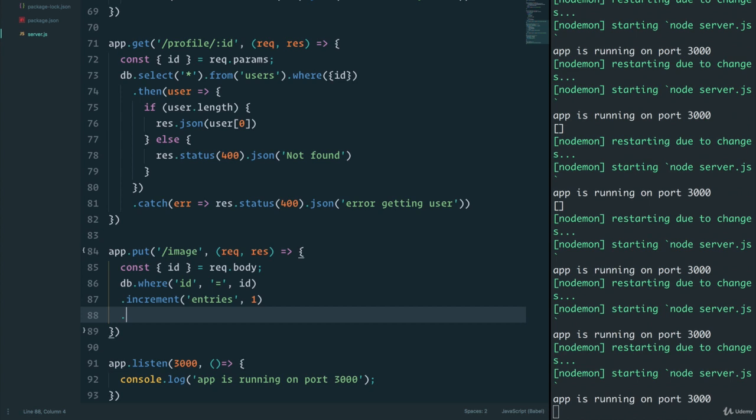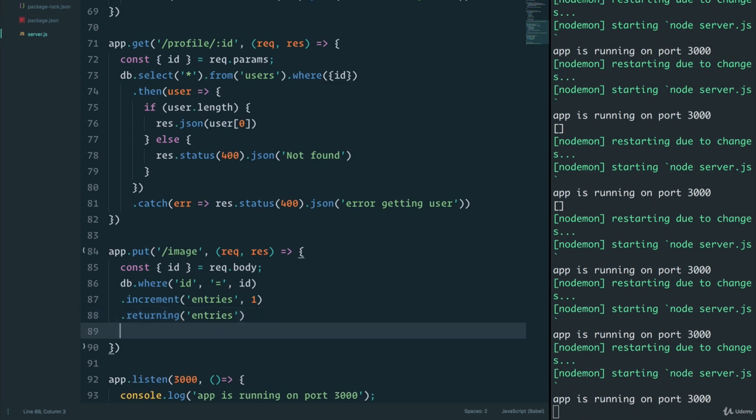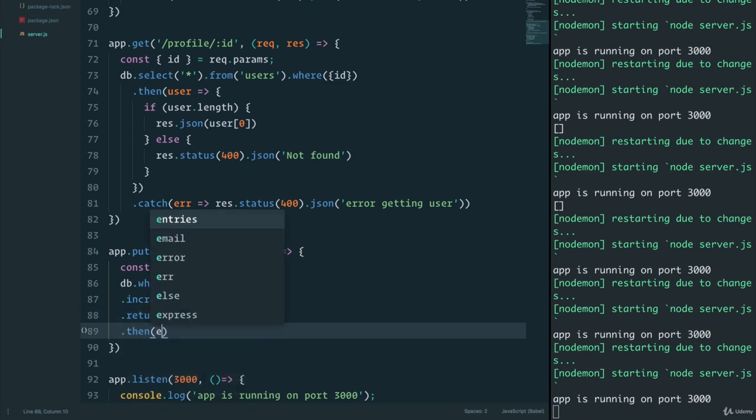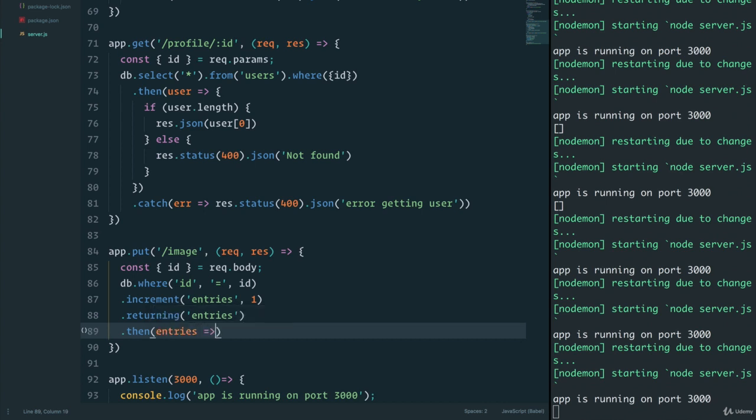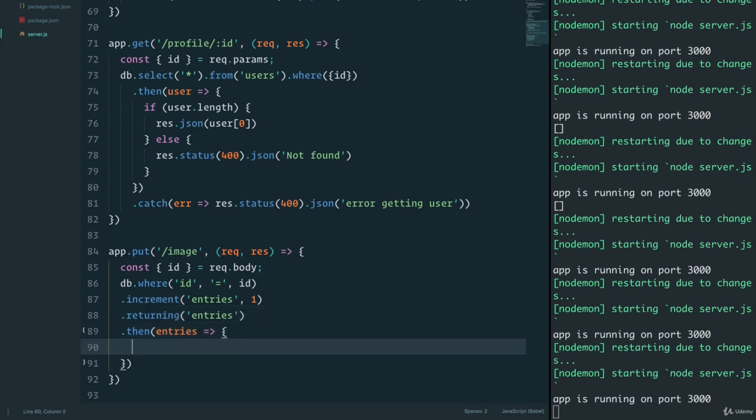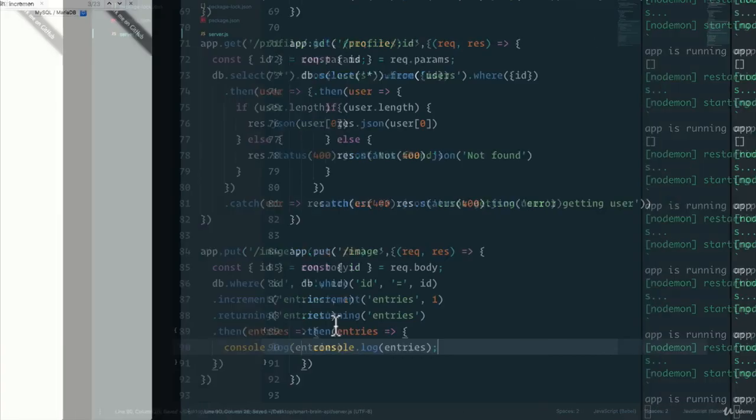And then we want to say returning the entries. Let's do a .then and see what we get. Console.log entries, and let's save.